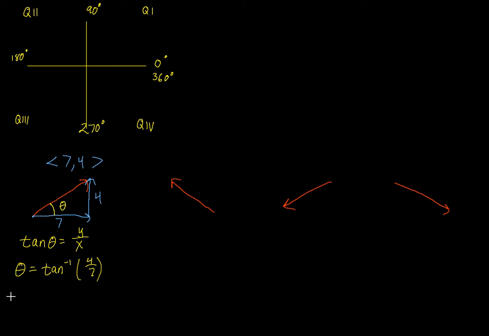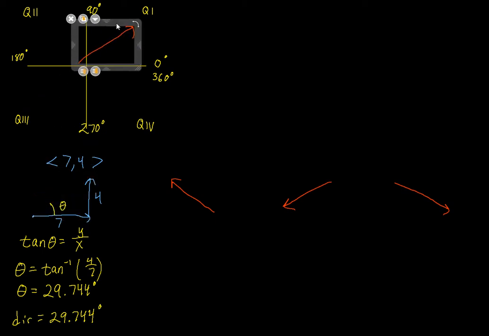When you plug that into your calculator, make sure you're in the correct mode. If you want degrees, change your calculator to degrees. If you want radians, make sure your calculator's been changed to radians. After plugging that in, we get 29.744 degrees. Which means that our final direction was 29.744 degrees. That works out perfectly if you're in the first quadrant, but it doesn't work out so nicely if you're not in the first quadrant.